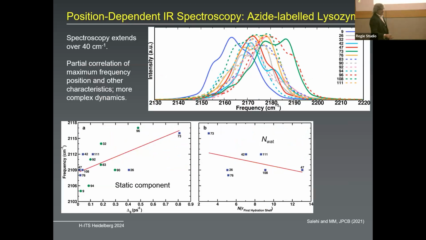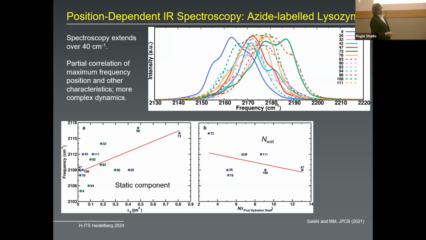And then we ran MD, calculated spectroscopy, and what you see is that every label here, 9 to 111, these are the alanines. Each label has a different absorption spectrum, which means that this is specific for a particular site on the protein. And of course, what the experiment measures, if you don't selectively label, is some sort of an average of that. Now, is this realistic? For this, I cannot compare with experiment.